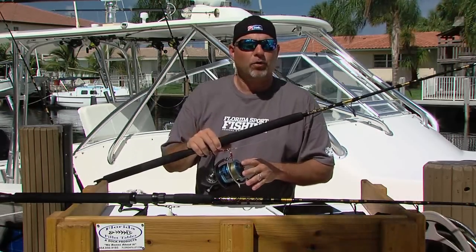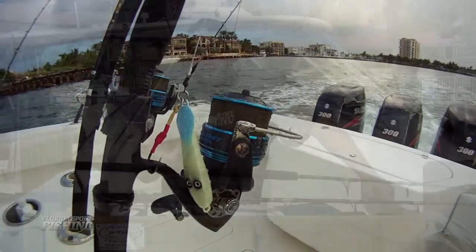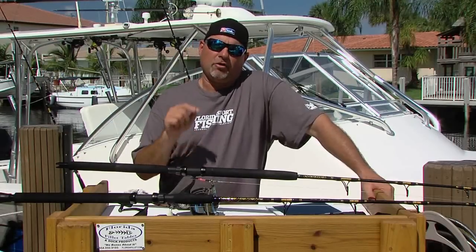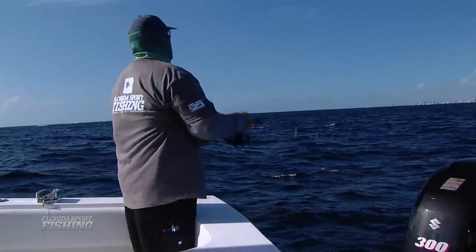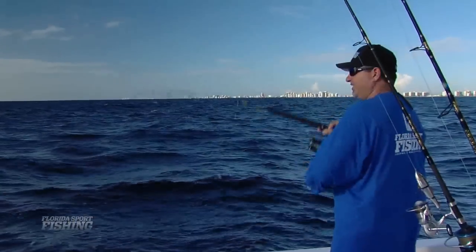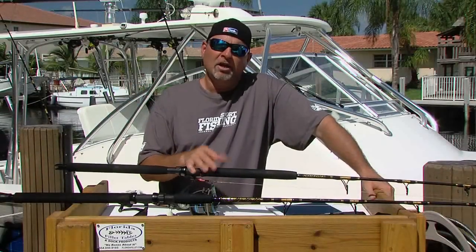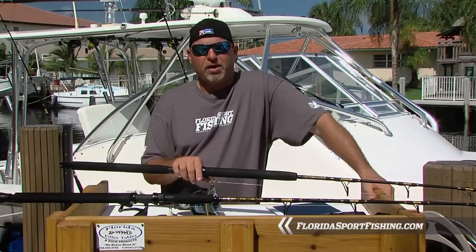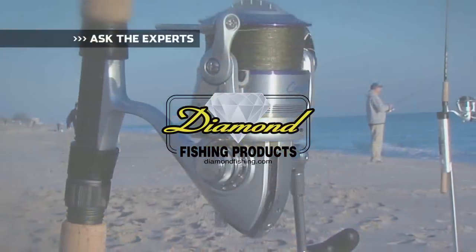As far as reels are concerned, this is a Daiwa Salti 6500 series. You can get away with any spinning or conventional reel — just make sure it's fast, has a smooth drag, and it's durable. You're really going to put this reel through the paces throughout the day. Vertical jigging requires a lot of work, but it's extremely effective, extremely exciting, and works great in a wide array of arenas for a wide array of species. If you're not already doing this, Joe, go out there, get your hands on some jigs and a vertical jigging rod and reel outfit — give it a shot, and I'm sure the bluefish, striped bass, and bluefin tuna are going to be jumping all over your jigs.